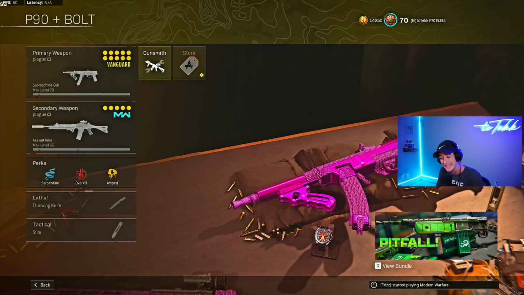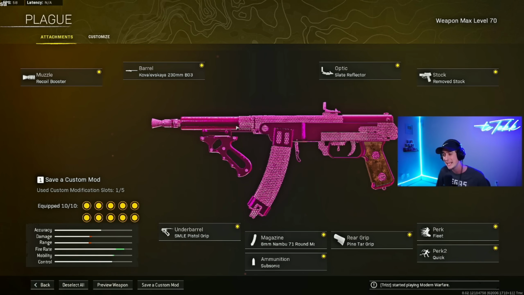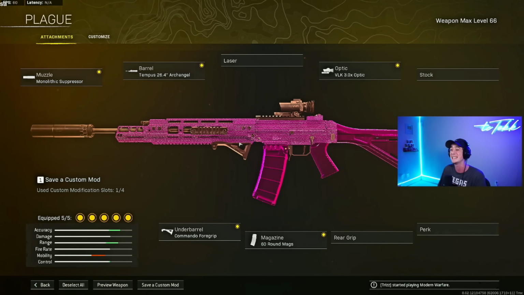All right, here is the Season 5 meta that I absolutely love right now. We got the Vanguard PPSH, Growl with Serpentine, Overkill, Amped, Throwing Knife, and Stim. Here are the Vanguard PPSH attachments. Obviously, it's primarily built for hipfire. We got Fleet and Quick, that way you're moving around quick. Obviously, got Slate Reflector, so you can aim in if you need to. And then here we got the Long Range Growl build, which did receive a buff in the most recent update, and it's my personal favorite AR right now. These are the attachments.